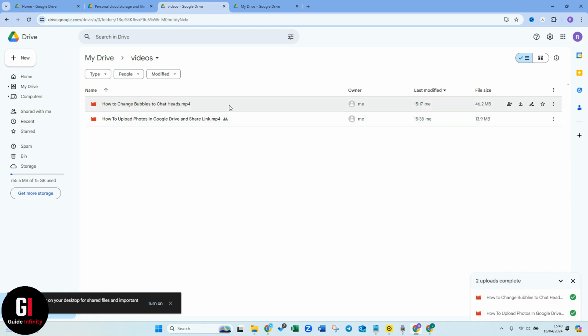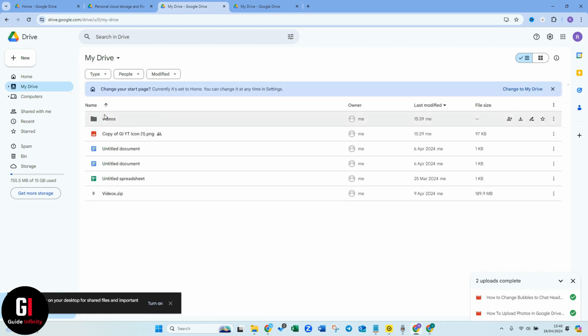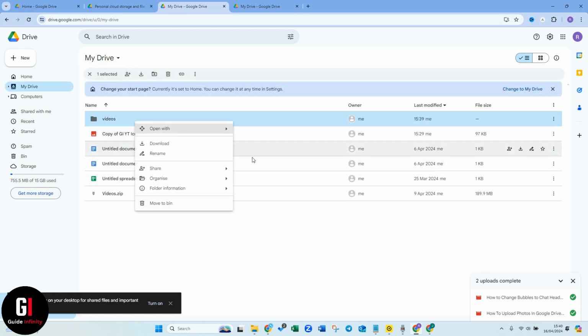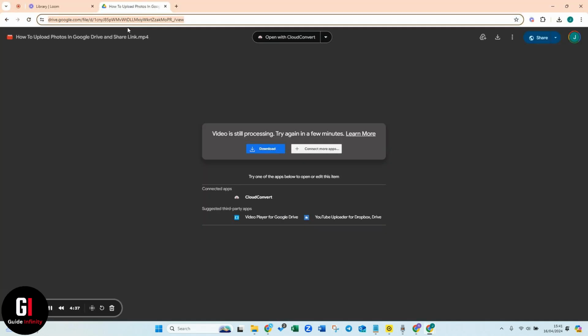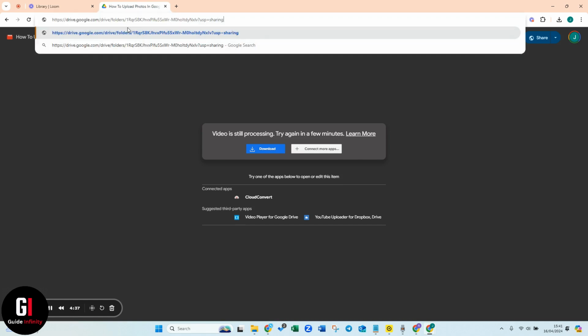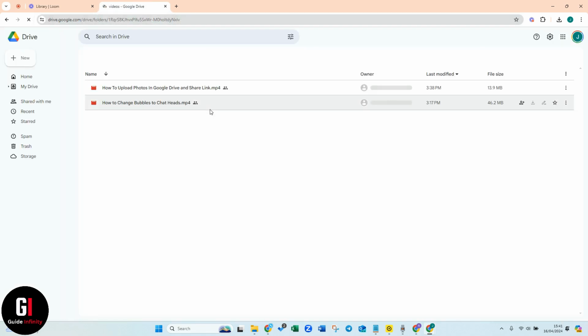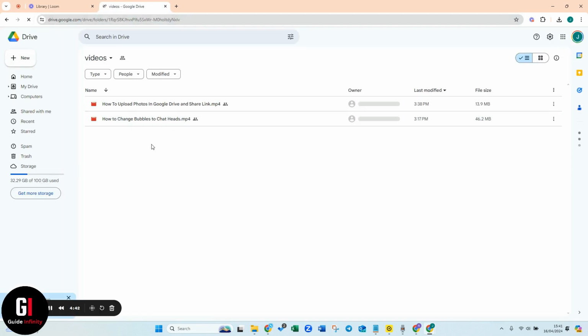So instead of individually sharing them, we just come back to our drive, and here is the folder here. Right click it, and we're going to do share again and share. And again, you can do it to a specific group of people, or you can just choose anybody with this link can view the videos within that folder. Do copy link, and then if we come again over to a different Chrome profile page and paste that link in, this person now is able to see the two videos that are within that video folder.